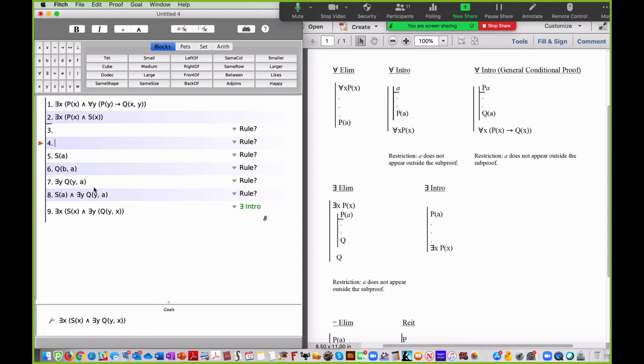Next thing to think about is how you're going to start eliminating. If you take a look at line 1, when you eliminate the existential, you're going to replace each iteration of the variable x with a name. And then when you go ahead to generate the universal elimination, there's no restriction.